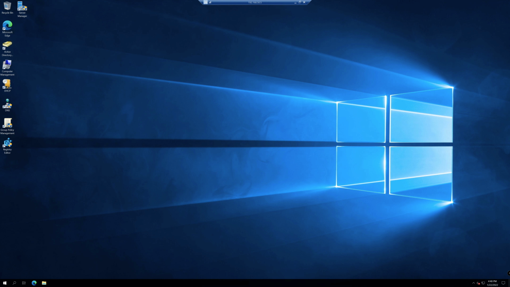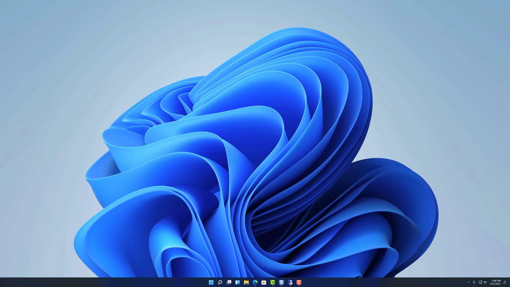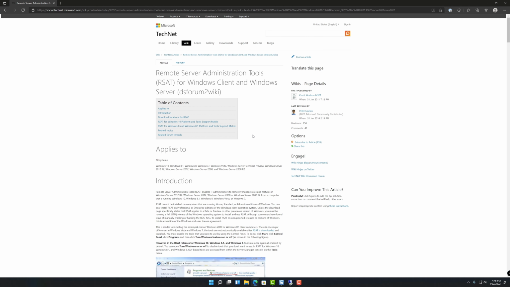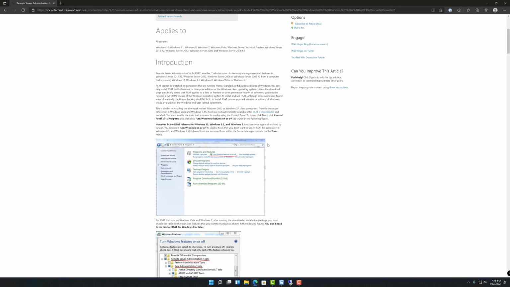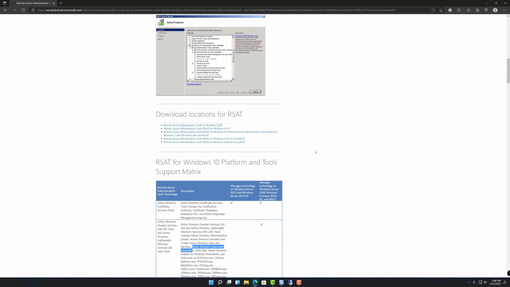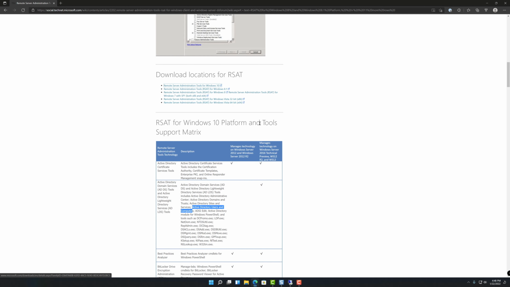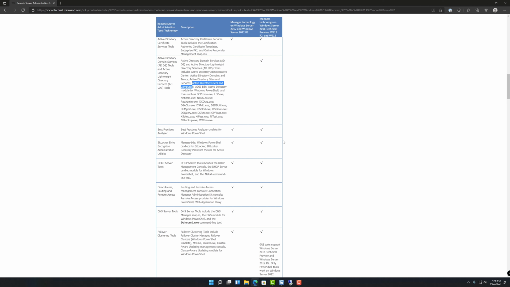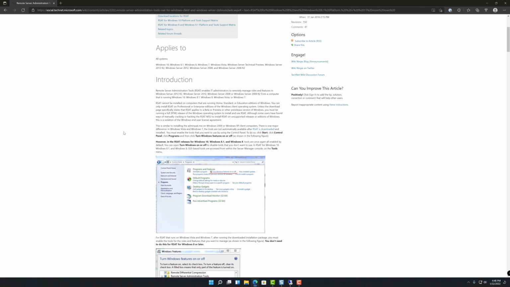And it's basically, where is it? Here they are. This is it. It's basically a set of tools that you can install on a regular Windows machine or a server that's not a domain controller, and it will give you the same tools as a domain controller, essentially, or very similar tools that allow you to manage your domain from your workstation or from a server that's in the network, something that's not a domain controller. It's pretty easy to set up. If you're managing the same domain that your workstation is on, and you can connect to it easily, then this is usually a pretty easy route to go through.